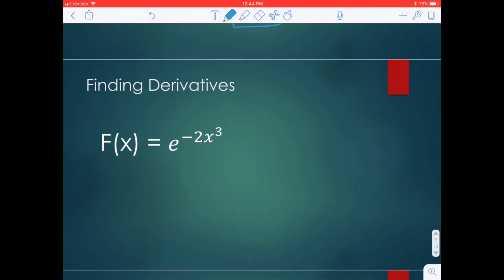As always, I encourage you to pause this video as I am moving briskly through these problems. I want to make sure that you're working these out on your own and trying your best to see if you can do these, and then playing the video to make sure the solutions are matching up.